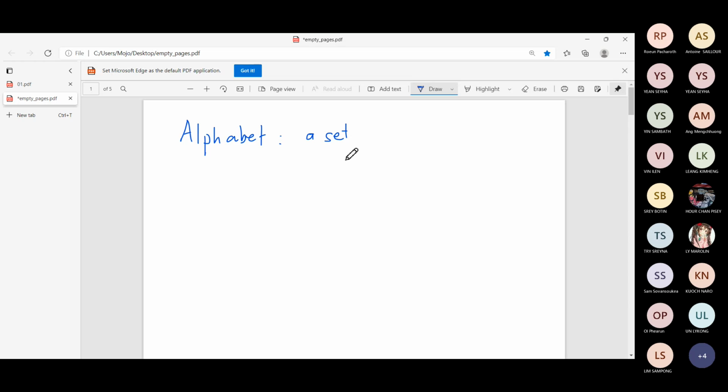So in lesson one, we also know the difference between set and sequence, right? So alphabet is a set of elements called symbols or characters. And the set needs to be finite, right?